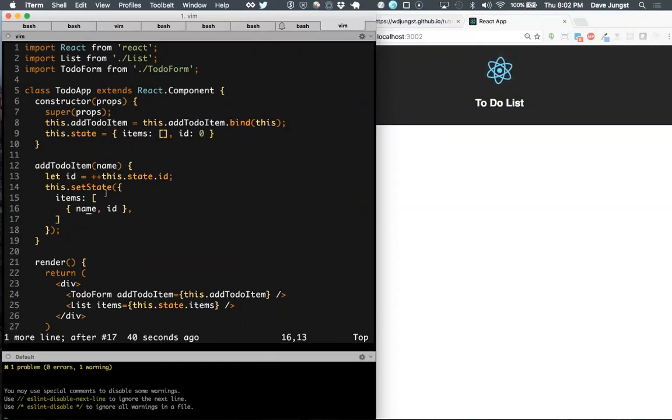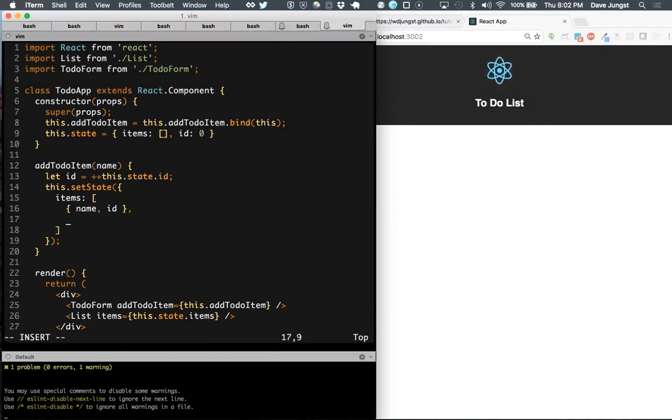So that's the first item that's going to go in my array, which means I'm putting the new to-do at the top of my list. The second item that's going to go in my array is the current state of all the items. So this spread operator is just a way of making an array out of something. So this is the new item plus everything else that was already in the state, and now my new state is new item plus all the items that were there.